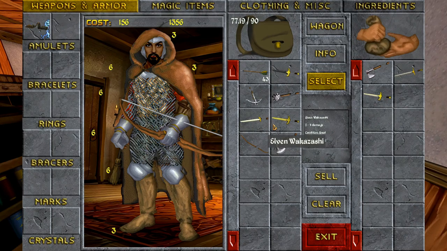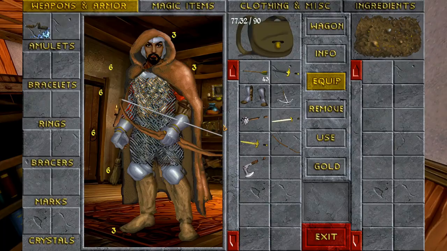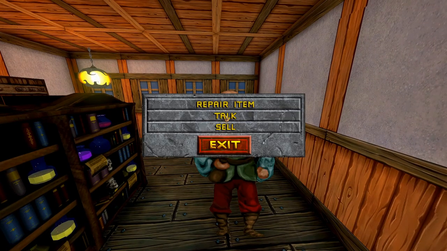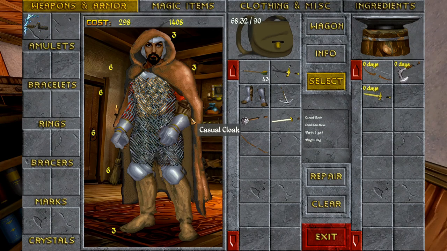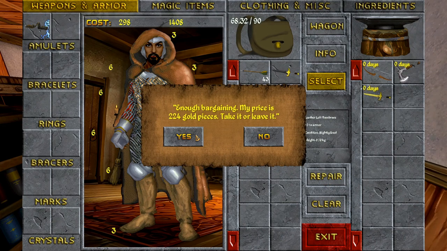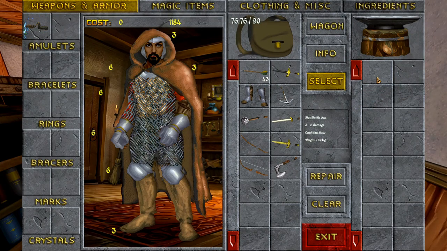I'm actually gonna sell the Elven Dagger because I have these two here. Oh, I think that sounds good. Give me a second, let me actually re-equip it. Thank you. You can repair. Excellent. Here is a worn bow. And you're worn. Repair. Excellent, I shall accept.